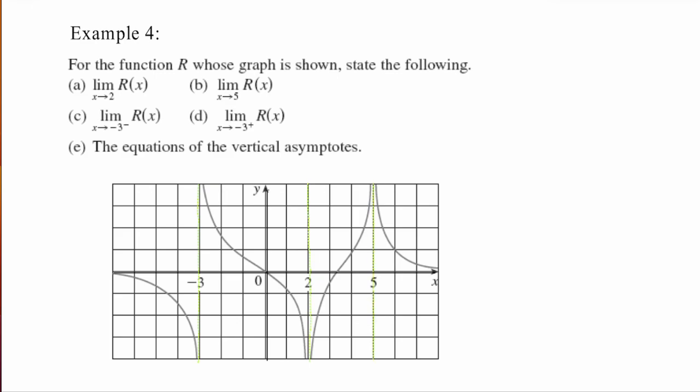And then right above the graph, I'm going to write what the vertical asymptotes are. So I'm going to do E before I do anything else, okay? I'm going to do E first. So there's a vertical asymptote. The equation of a vertical asymptote is always x equals a number. So at x equals -3, at x equals +2, and at x equals +5. So just put those right on the graph at the top or bottom of the vertical asymptote, okay?